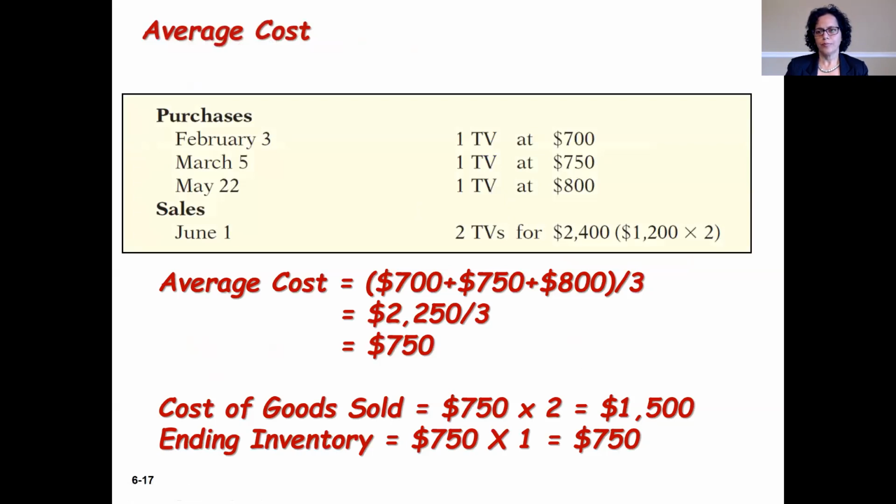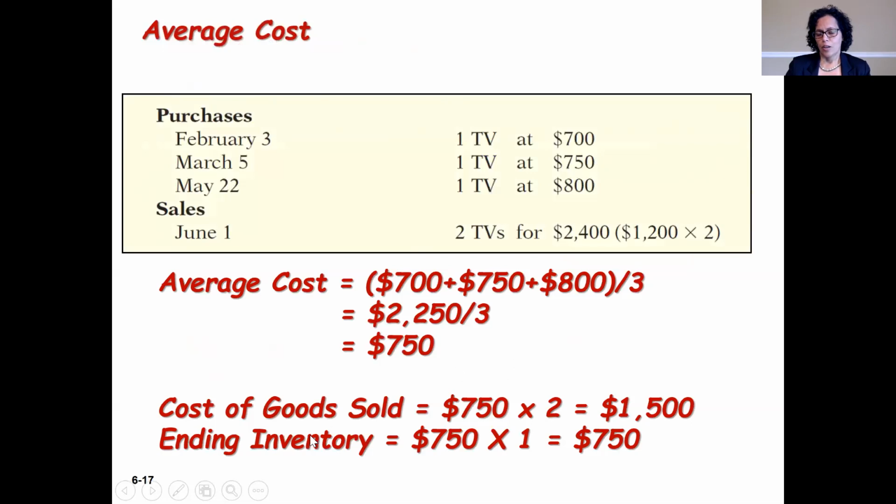1,000 is remaining. At the start of the second day, they got a refill, they got 9,000 gallons. Now, on the second day, when they sell gas, did they sell the 1,000 that was remaining from yesterday or the 9,000 from what they purchased today? They can't distinguish between the gas that was there from yesterday and today because it's all mixed up. Average cost makes the most sense for them. And also the variation in price is not that great for that type of inventory. It constantly changes, but it's not a big change. Therefore, the average cost method makes the most sense.